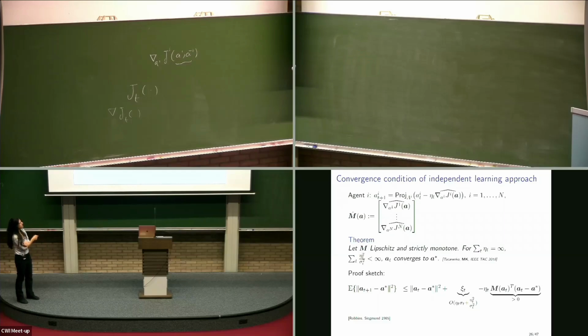This is basically extending results in zero order or stochastic optimization to a game setting where this is not a gradient mapping, but actually the proof is very similar as well. We don't have a single cost function, so we cannot talk about the decrease of the cost along the trajectory, but we can talk about the distance of A t plus 1 minus A star in expectation along the trajectory of the algorithm. We can write that as less than or equal to the previous distance plus some term that becomes summable, and then plus some term that, from monotonicity, follows to be greater than strict monotonicity.